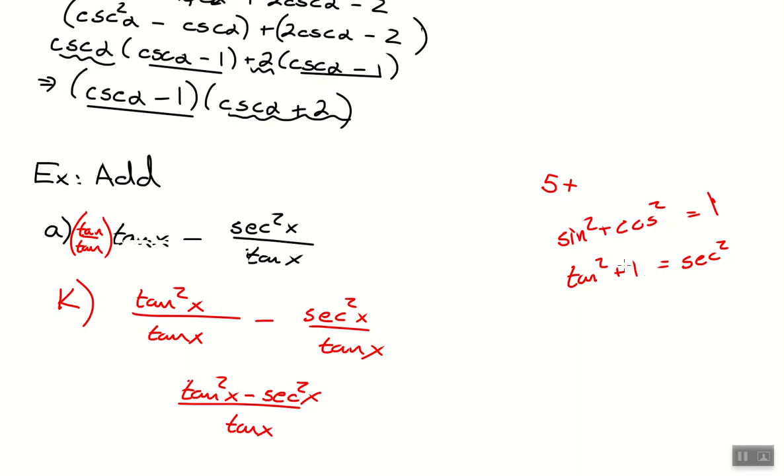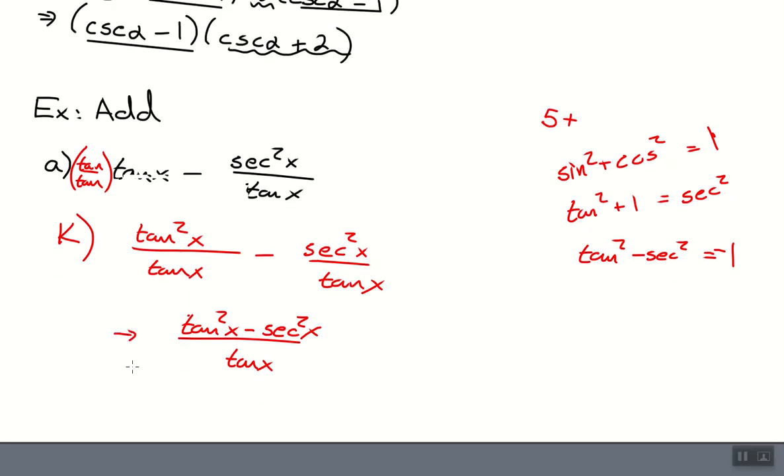Could you rearrange this to make it look like that? So more specifically, help me rearrange this. I want this to look like this numerator. 2 steps, I'm going to do it in 1 line. I'm going to subtract a 1 from each side and a secant squared. A -1 though. Everybody on board with what I'm doing here? Like, it might not be the same way you did it, but that's okay. What can I replace the numerator with then? It's a -1.